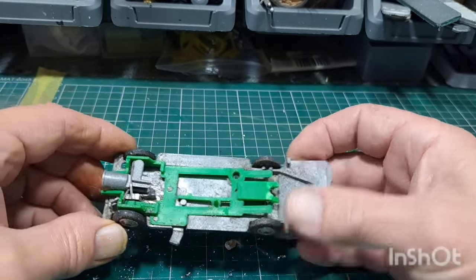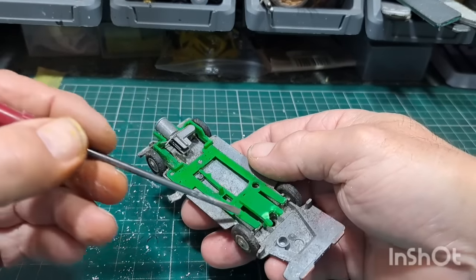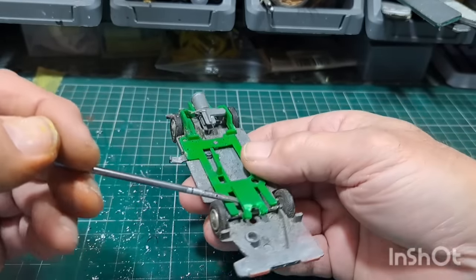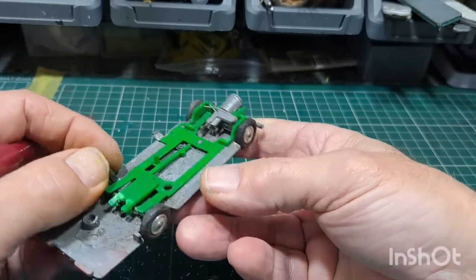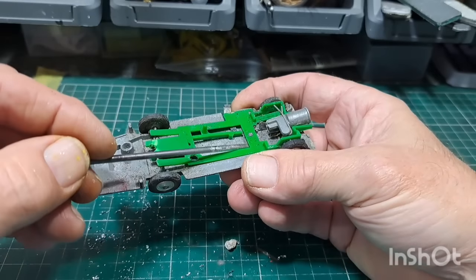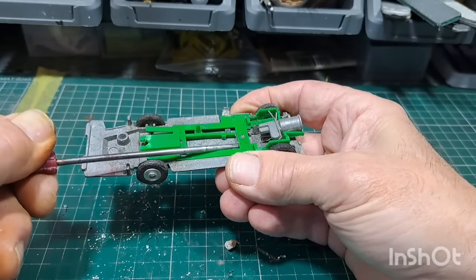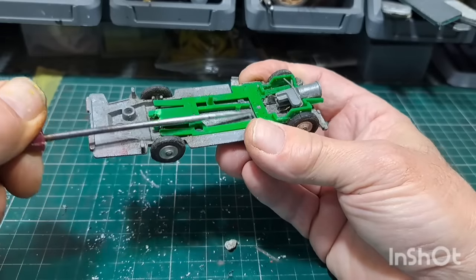Alrighty. Okay, we should be able to just lift that off that stub. Got nothing else connecting at the back there. Let's just see if we can tweak that off there without breaking anything. We should be able to. See, why not?